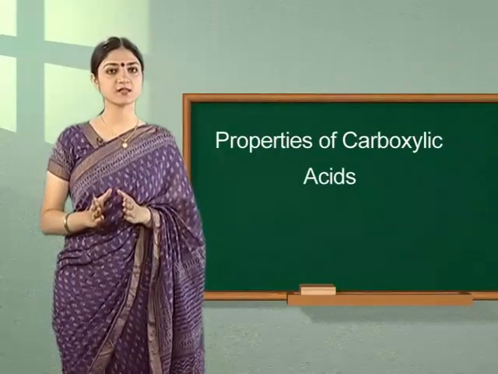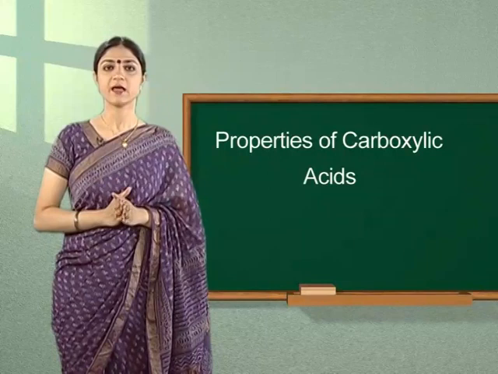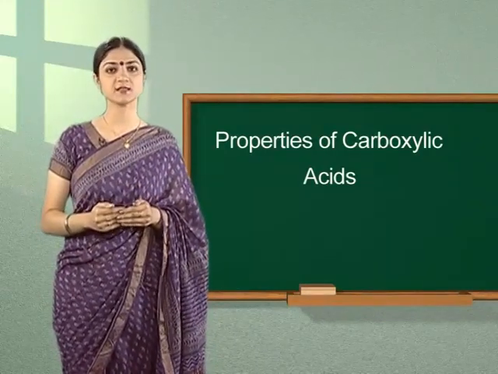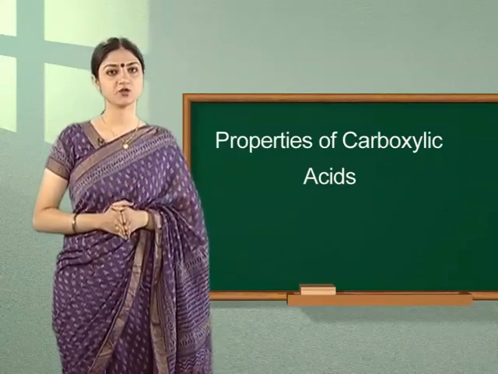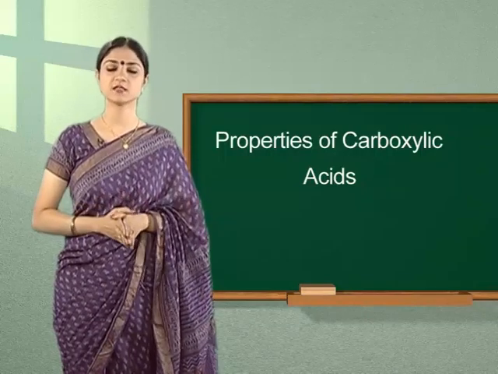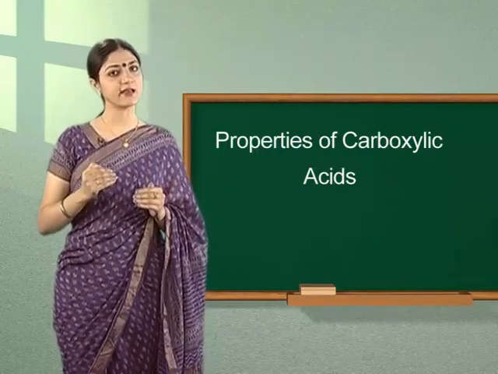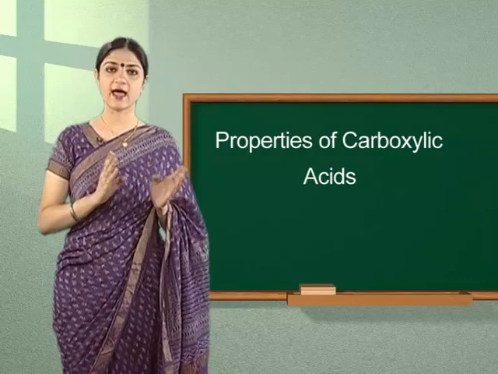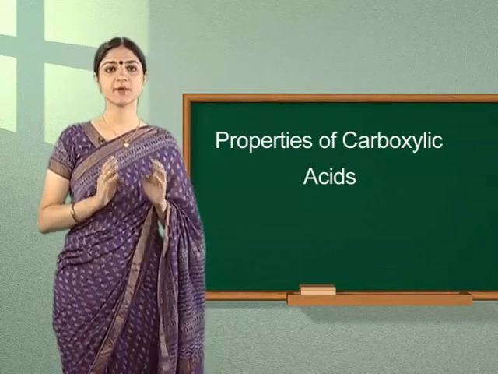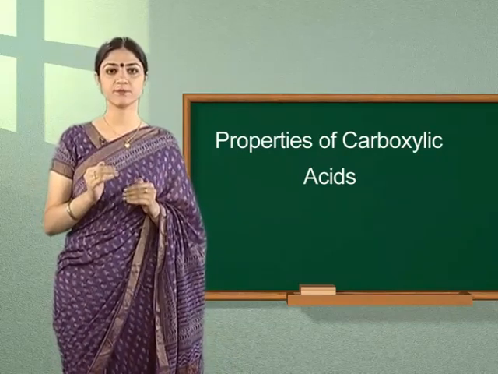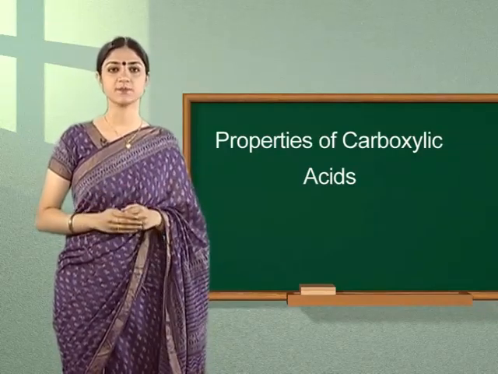Students, next we will discuss the substitution reactions of benzene ring in aromatic acids. Aromatic acids such as benzoic acid give the substitution reaction of the benzene ring such as halogenation, nitration and sulfonation. The carboxyl group present in the ring decreases the electron density at ortho and para positions due to conjugation. Meta position becomes center of high electron density. Therefore, the electrophilic substitution takes place at meta position.